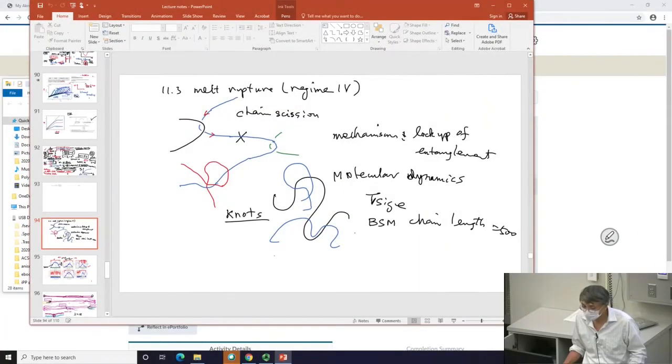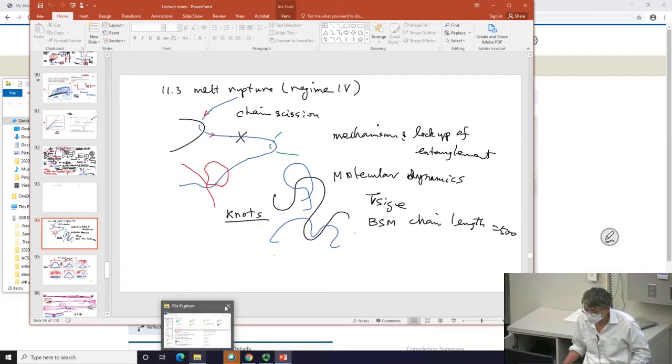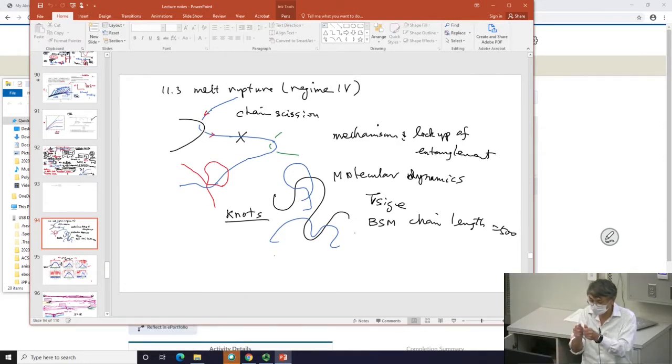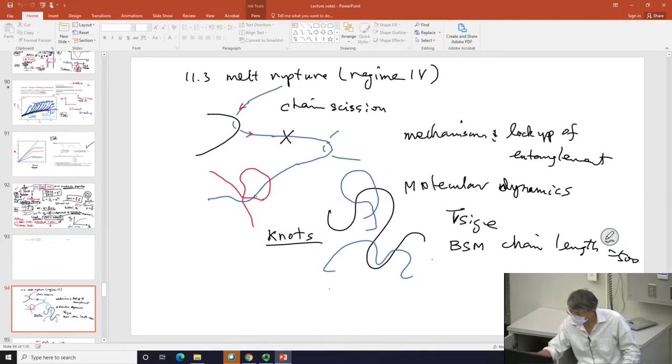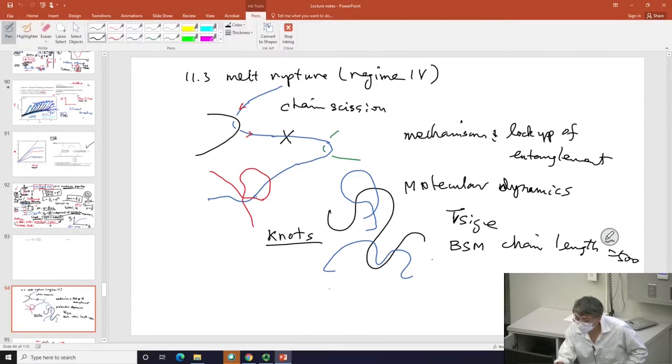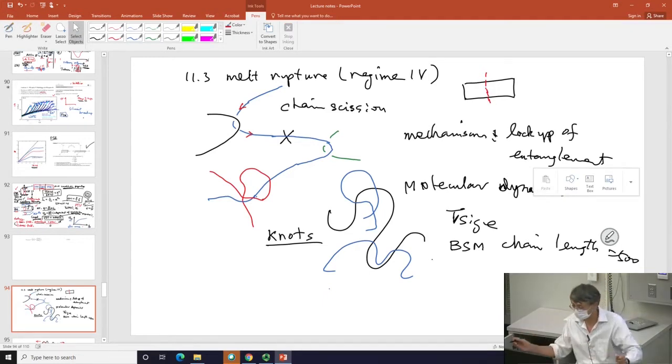All right. So last time I was hoping to give you some sense of how to understand regime 4. If you recall the movie, basically you stretch something very fast. When you stretch fast enough, you'll find that the sample will really break up as if it was cross-linked. You saw it. It was breaking very, very sharp. And the sample fully recovers because it was all done in the limit that the sample did not yield.